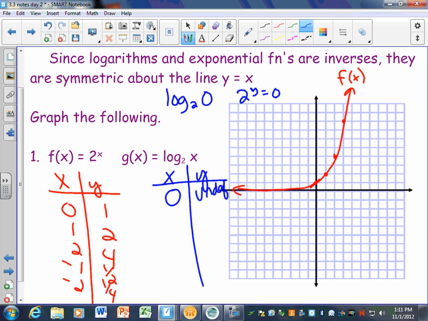What happens if I pick 1? Can I do that? I would get log base 2 of 1. And again, after doing yesterday's homework, the reason I split this up in 2 days is you should be pretty good with this definition by now, and you should be able to tell me this is saying 2 to the what equals 1, right? What exponent is going to give me 1, and what's always going to be true there? 0, which means 1 is a great number to pick when you're graphing a logarithm.